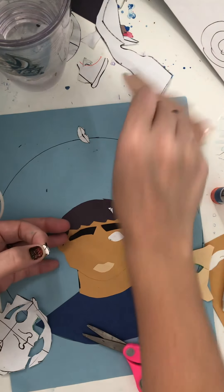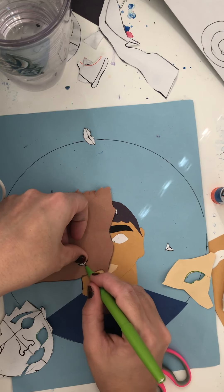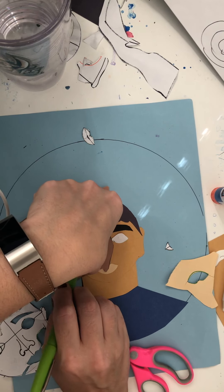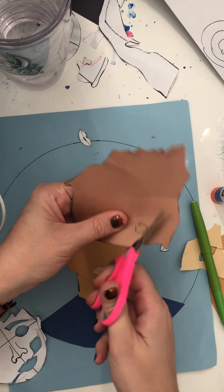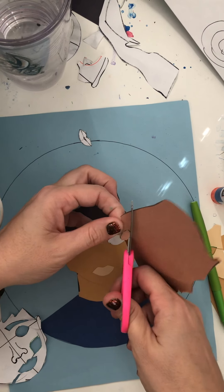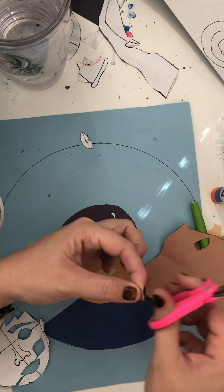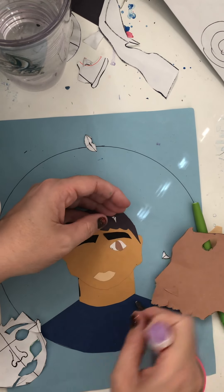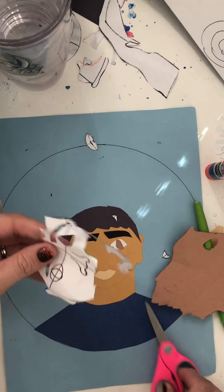Don't worry about the pupil. I'm going to trace the iris, and if you lose this piece, please don't worry — just draw a circle on your eye color. There's no need to ever panic over something such as this. If you misplace it, draw a circle. But we always want to use it if we have it because it gives the exact shape that we initially drew, which makes things a little more fun. So then I'm going to stick the iris down in my white football, and it gives you the exact eye that you're looking for.